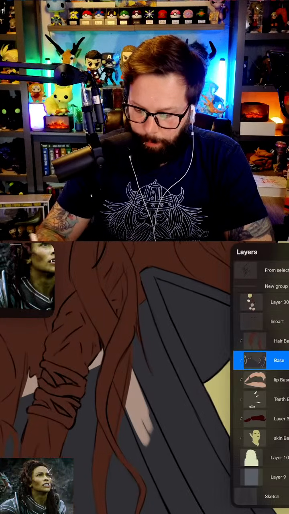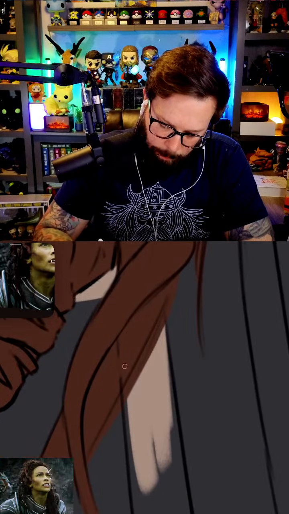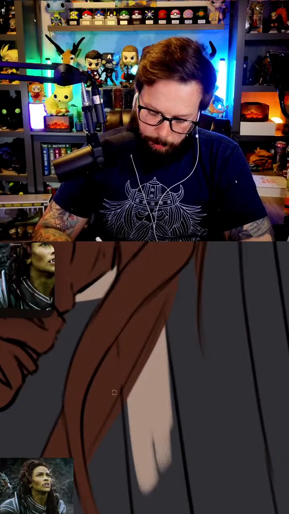Before I forget this, I need to get rid of that line. That line is what I drew before I drew the hair on.